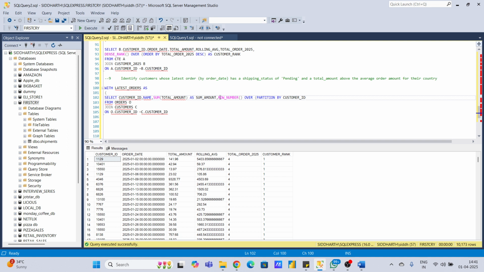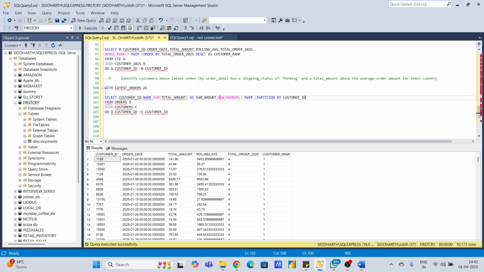So we can just assume that it is a partition. We can do the partition on the basis of the customer ID, right?